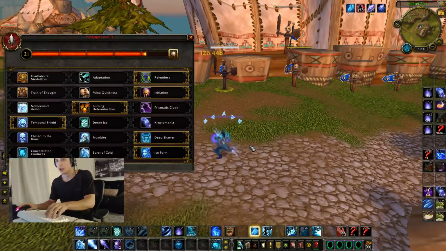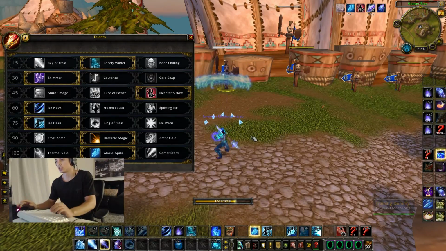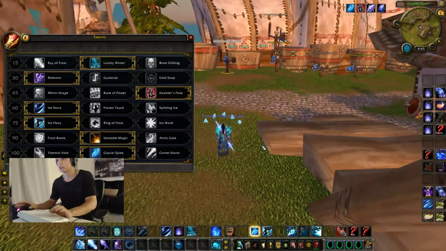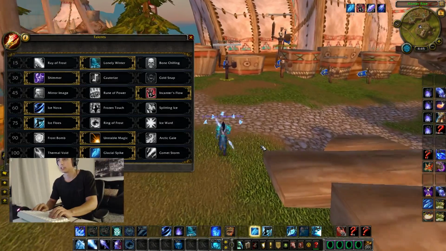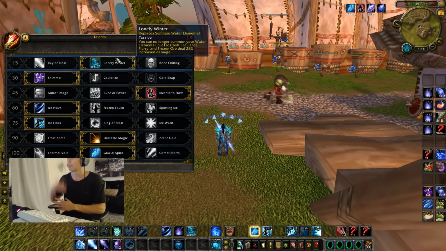A large majority of your burst damage depends on this. So if I cast Frostbolt and a Flurry here, it's not going to work. You have to be further out here for it to actually work. The distance is right about here, where it may or may not work. So you want to be like 20, 30 yards for it to actually work. Anyway, with Lonely Winter, you give up your Water Elemental, which means you give up your Pet Nova.